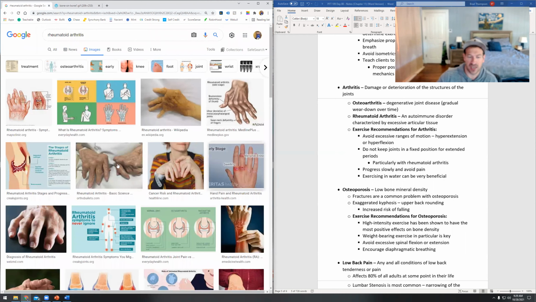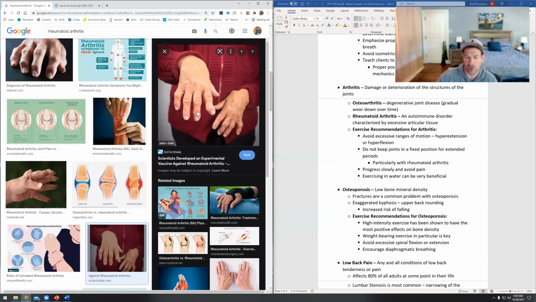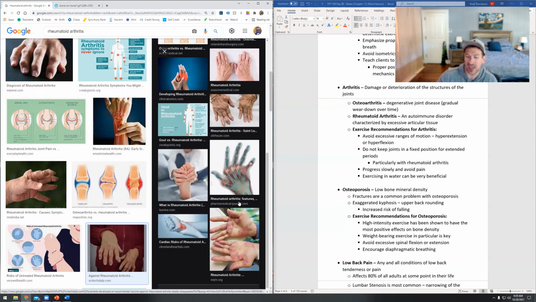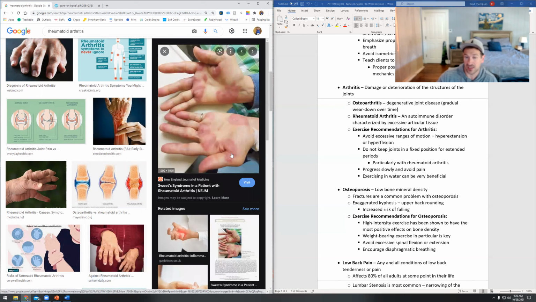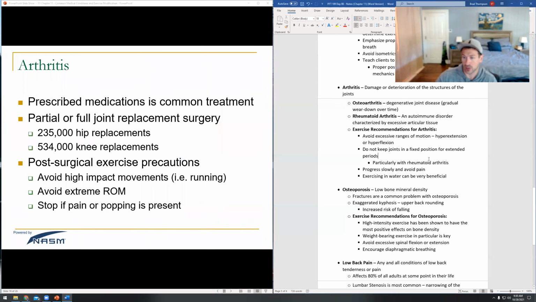And sometimes the most common way to spot somebody with rheumatoid arthritis is you can see the joints start to bulge and sort of deviate from their natural path because there's just not enough space in there. And sometimes you'll even see externally rashes and flushing on the outside of the body in really extreme cases. Again, this is an autoimmune disorder. There are medications that they can take that may or may not have positive benefits.